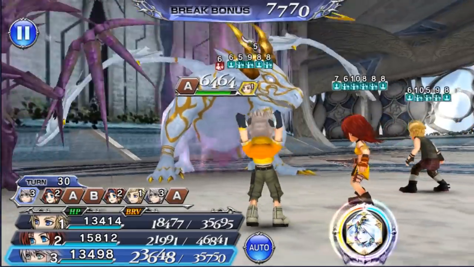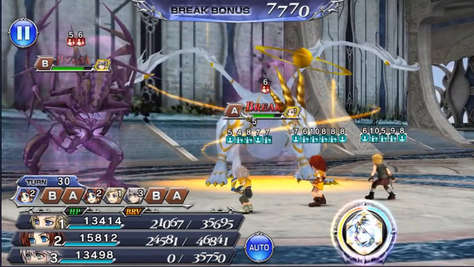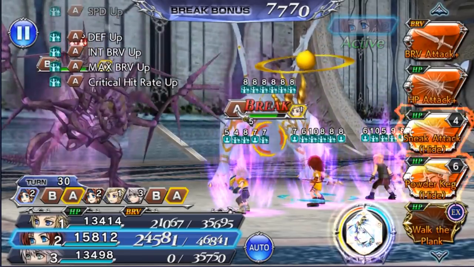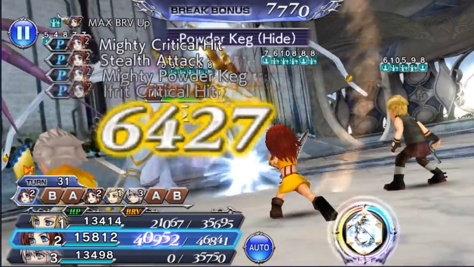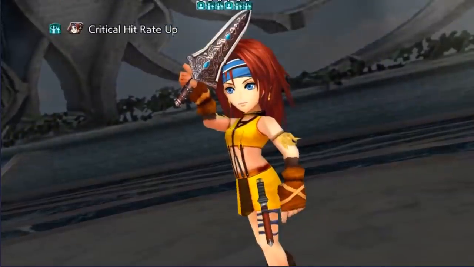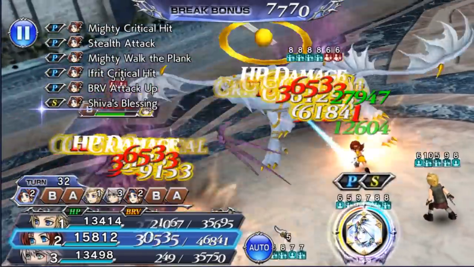Get the battery up. Okay, A should be buffing himself here pretty soon. Yep, there he goes. Okay, perfect. See, Lion's turn rate actually saved Prompto. So now we can use Walk the Plank Light and get the buffs off of A.